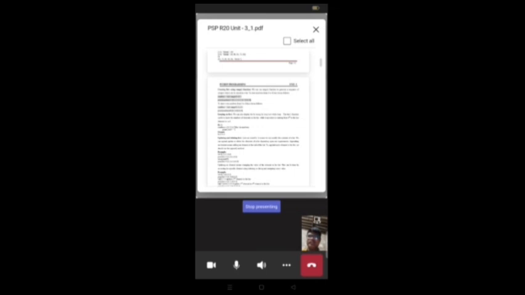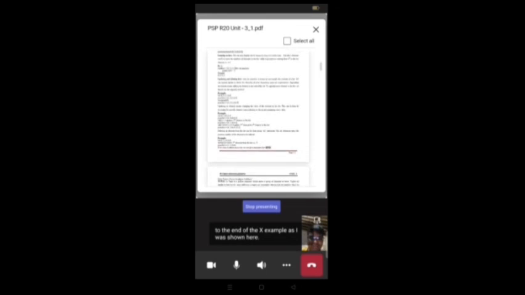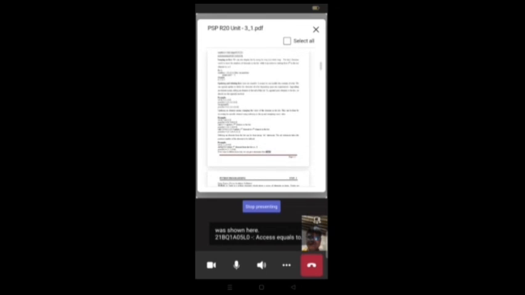Concatenation of two lists. We can simply use the plus operator on two lists to join them. For example, x and y are two lists. With x plus y, the list y is joined to the end of x. As shown here, x = [10, 20, 32, 15, 16] and y = [45, 18, 78, 14, 86].